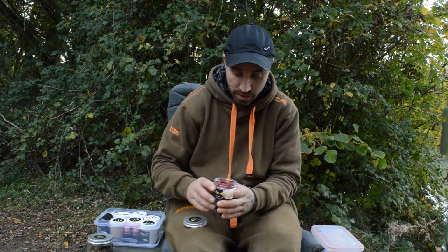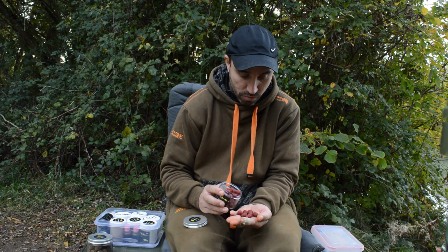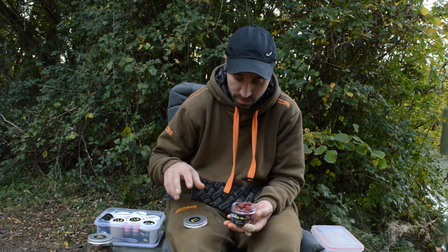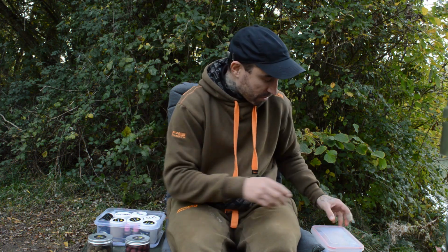This is what they look like before I began, so you can see the difference. They were dark red there, and they were an excellent bait on their own. But you know, like I say, there's nothing wrong with giving your bait that little extra something for your own personal satisfaction, sort of thing. So let's show you how I go about it.